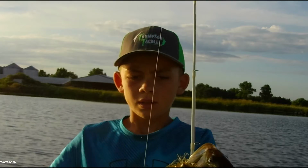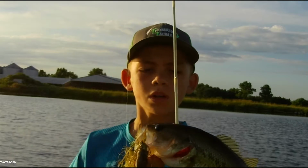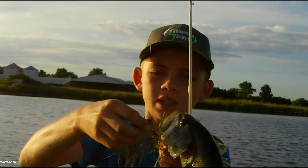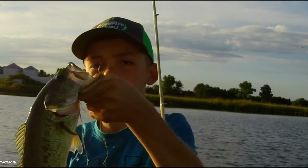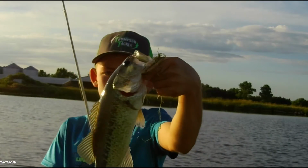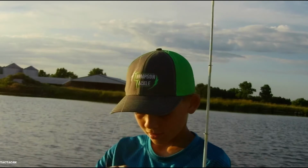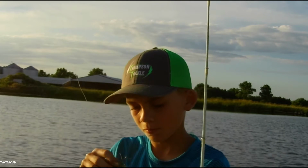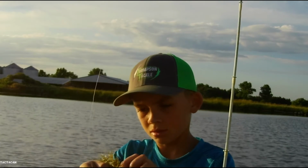If we had a boat, we could slay them. All right, I missed. Number three for me. Three off this stick bait. That's awesome. This is actually a really good size for this pond. That is a lot of fun. Yeah, gotta get me another one now.